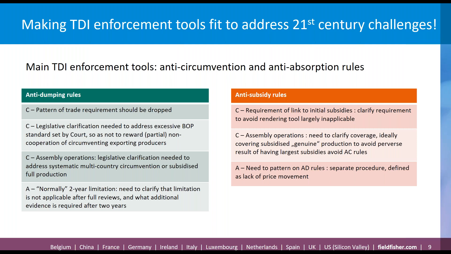Traditionally the anti-circumvention tool is thought to apply to simple assembly operations, but not where the operation in the circumventing country becomes more substantial — because then it is assumed to be no longer linked to the initial country subject to duties. However, the logic gets reversed when you think about subsidization. If a company gets so many subsidies from its home country that it can build an entire separate production site, the circumvention rules can no longer apply — that's probably not what people had in mind when the law was drafted, but with cases like Yushi Egypt there is clearly room for change.